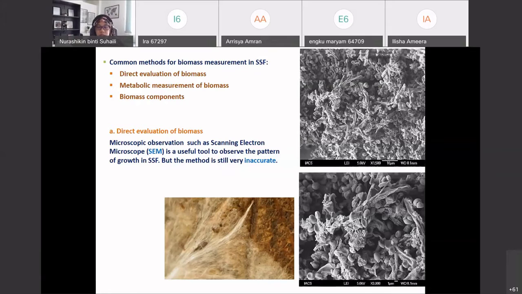So what you can do for solid state fermentation is observe the morphology of the fungi or the microbes that you grow, and you must have a certain understanding of what good growth looks like. Okay, you must have a certain understanding of it. So that's why I said it's more qualitative measurement or monitoring, rather than quantitative.